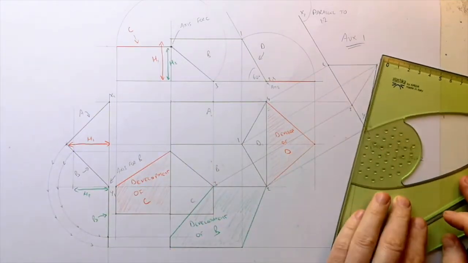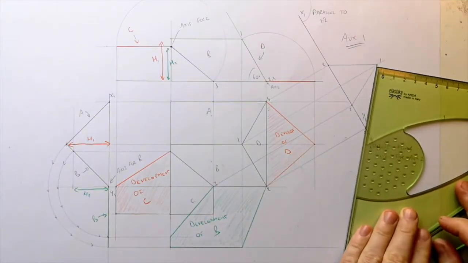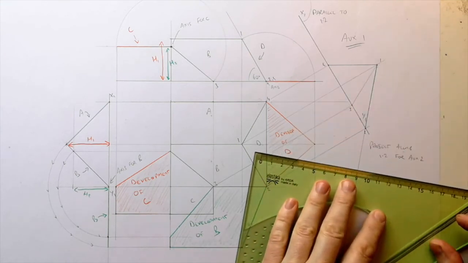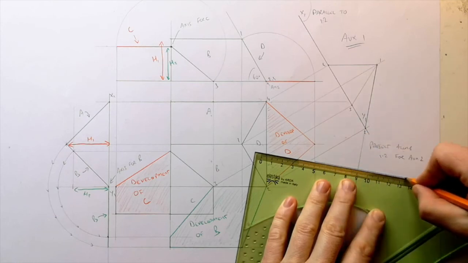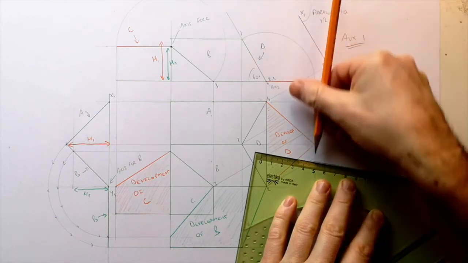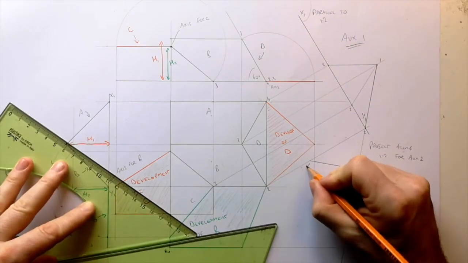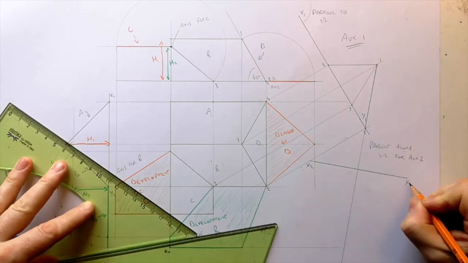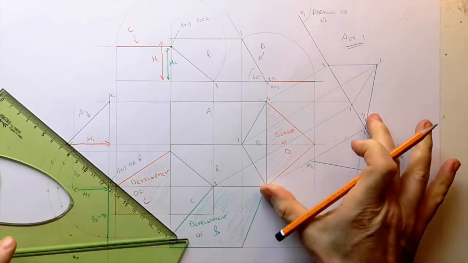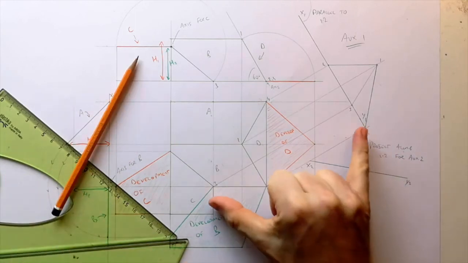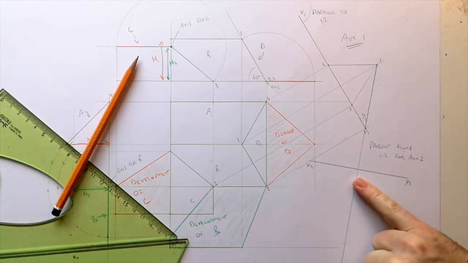Now, just a small tip. The reason I switched here is the shadows are being cast by the way the light's falling. It's much easier for me to see what's happening. So there we are. That's X2, Y2, and I can see they're going to come down, so that'll all fit. X2, Y2. How big is it going to be? It's going to be that big, which is going to be off my page.